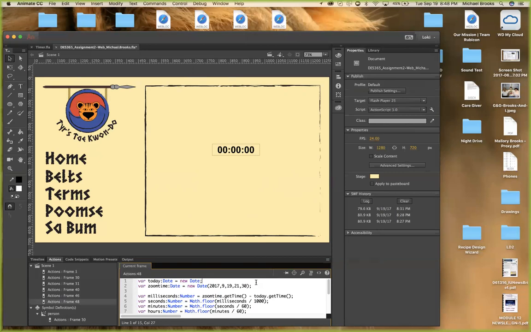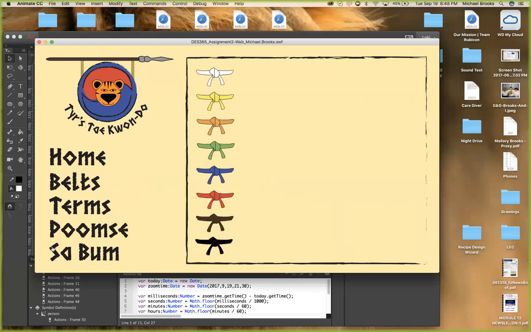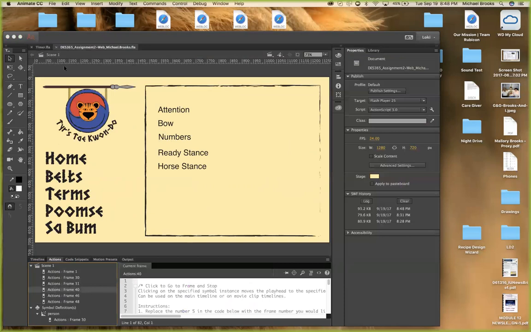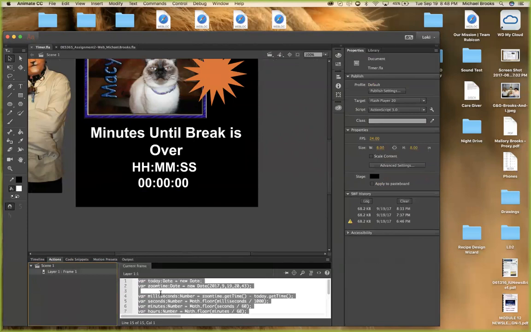All right? Now, anyway, now we go to the next step. Okay, so now we save it. Now watch. We run it. Then we go to there, and there's the time. But it's not running. Why not? What did we do wrong? Go to terms, belts, go back. Notice it is running, just not visible. Okay? So that's something you have to also be aware of when you bring this over. Why won't it work? Well, Arial bold, dynamic. Okay. I took all the code.